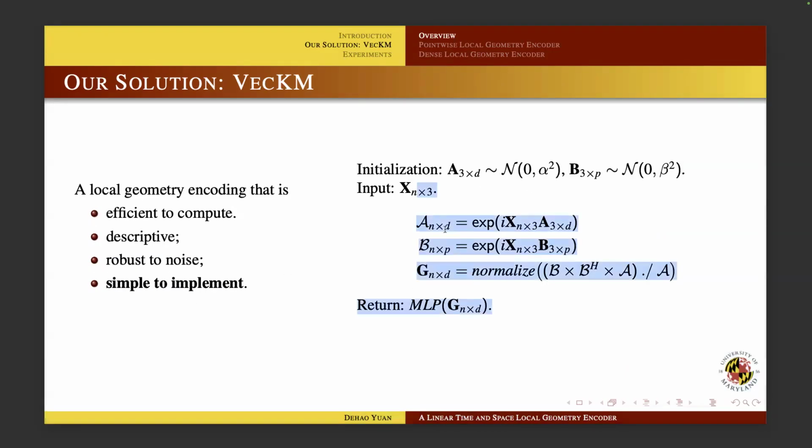So basically that's the code. After you convert the computational graph into code, it only involves some matrix multiplication, and here is an element-wise operation. So it only requires some matrix multiplication, and it's extremely easy to implement.